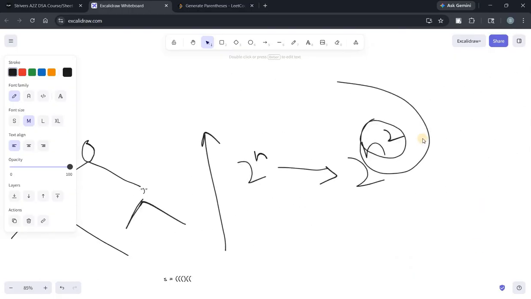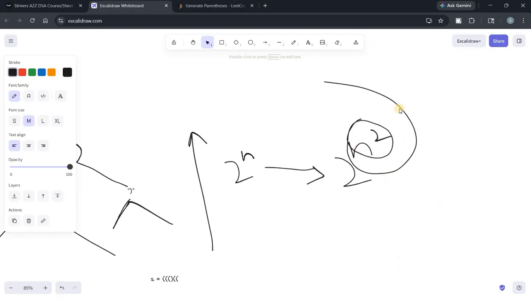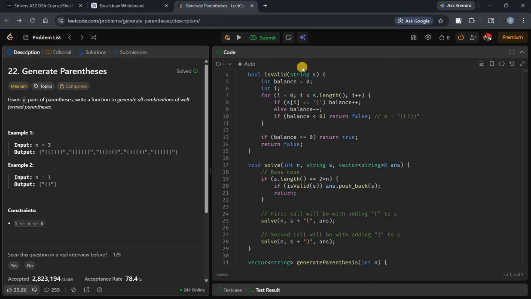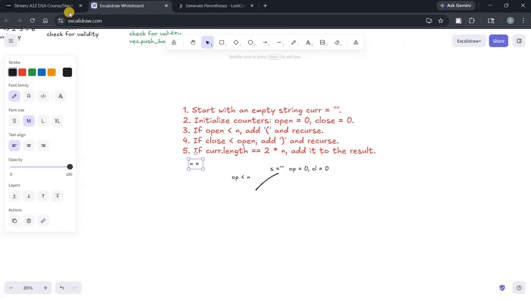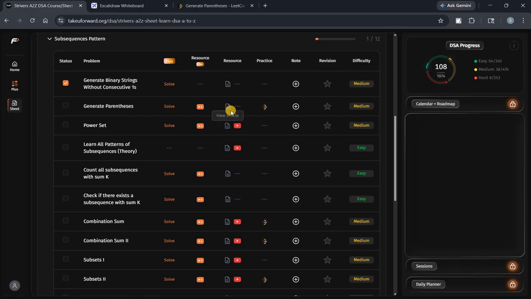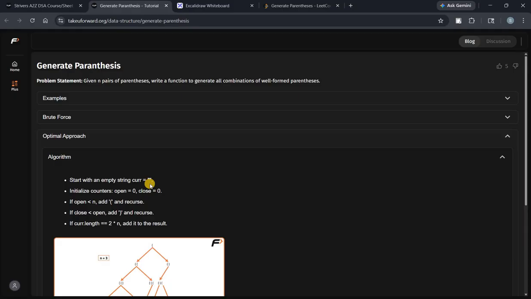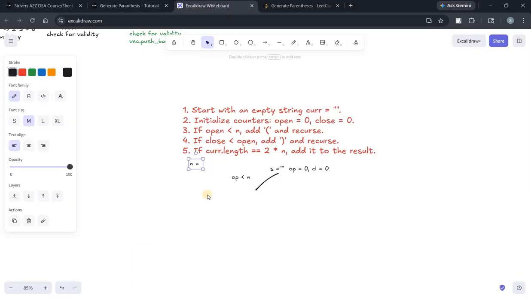It's going to be 2 power n times n time, and then I thought let's make it optimal. So that's the algorithm. I got it from here. I don't want to see the code. I want to do it on my own.